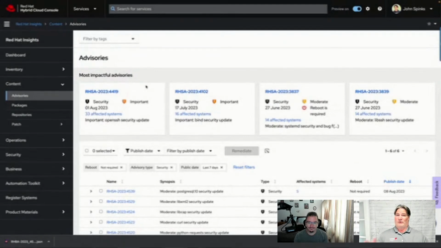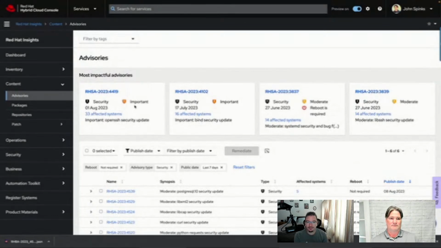So it's listed prominently up at the top because this is probably something you want to prioritize. If we think about all of this data that we have out here at Insights, the real goal of this is to give you information on what's going on in your systems and allow you to massage that data and focus on what's most important to you. What is it that you need to fix? What is it that you need to go take action on with the highest level of priority? And this is going to help you get to that kind of information.